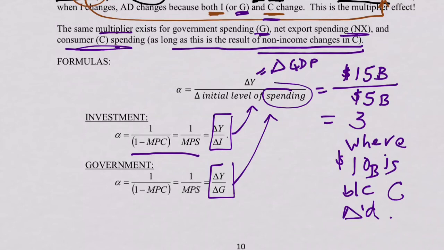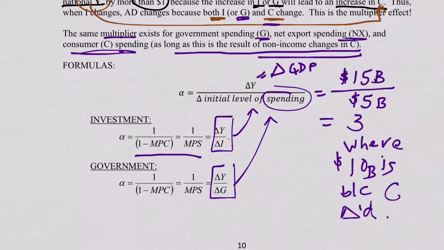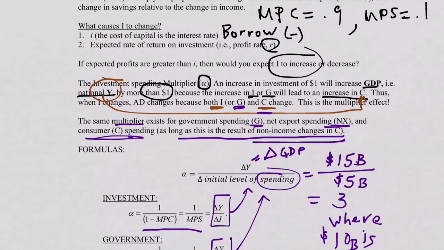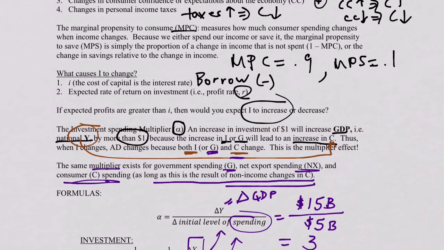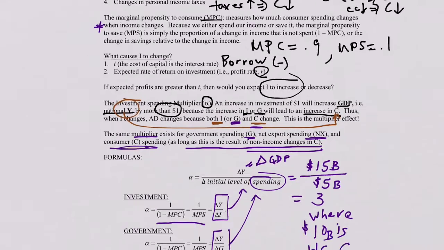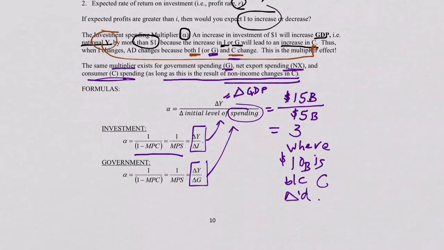So essentially, where does the multiplier come from? It comes from the fact that when our income changes, we don't necessarily spend all of it, or we might spend a great portion of it. And so when we are continuously spending because our income has gone up, we're spending what proportion more of our income change we're now spending, that's going to lead to this multiplier effect. Go into the next page.